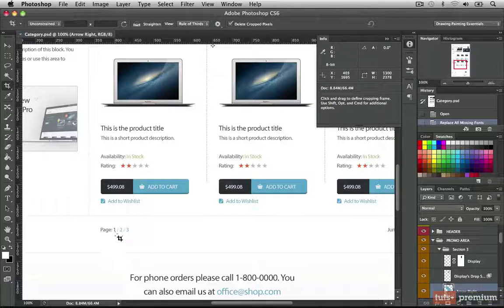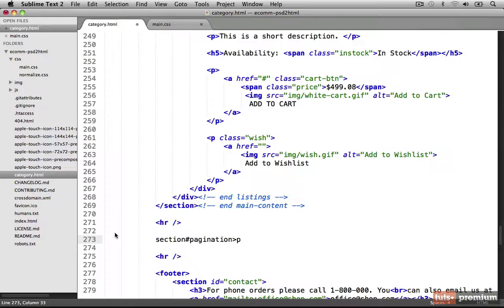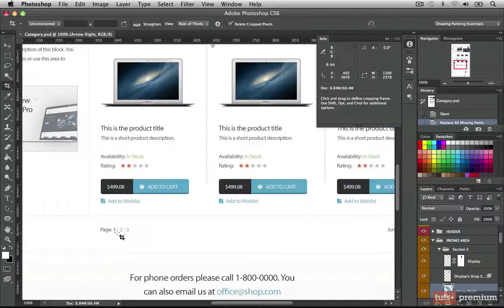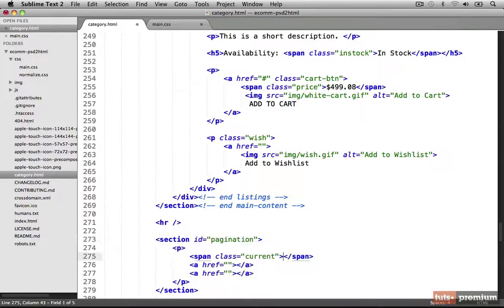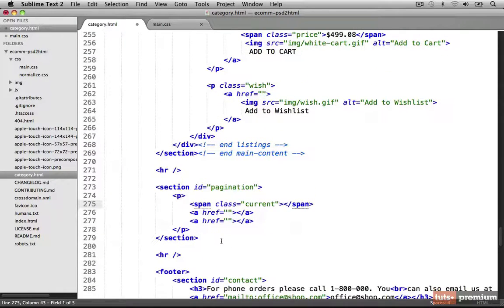And then you can see that the first one here actually is like the current page. So we're going to want a span tag inside of the paragraph tag that we can use to style that one differently. So I'm going to give that a class of current, and inside of that paragraph we're going to want 2 additional links. So we're going to want one for page 2 and 3. Let's expand this, and let's put a comment here saying end pagination.